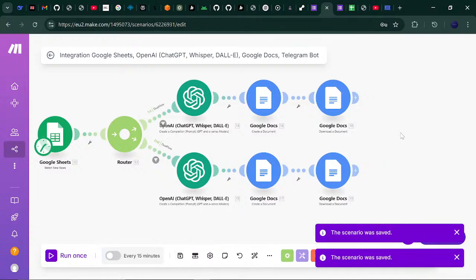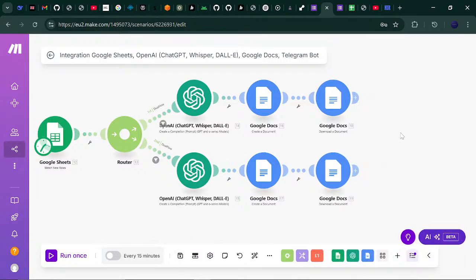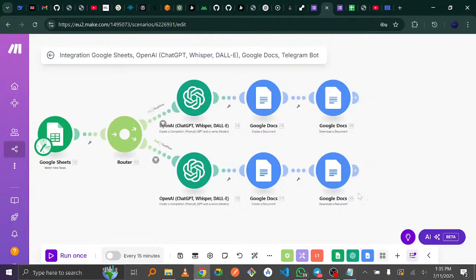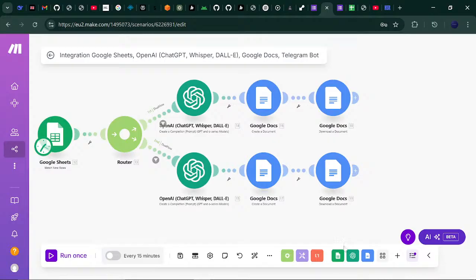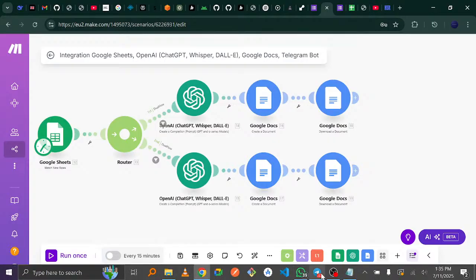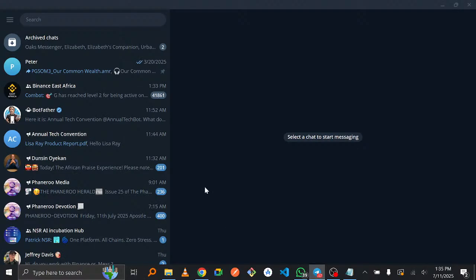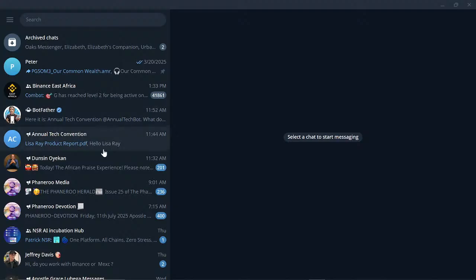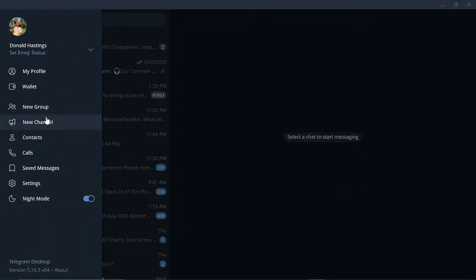Okay. Now we need to set up a Telegram bot that will be sending these documents to the company's groups. So we're going to create two groups just for fun, just to show you. Let's say we have a management team.